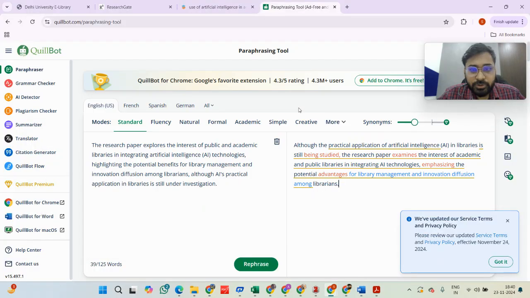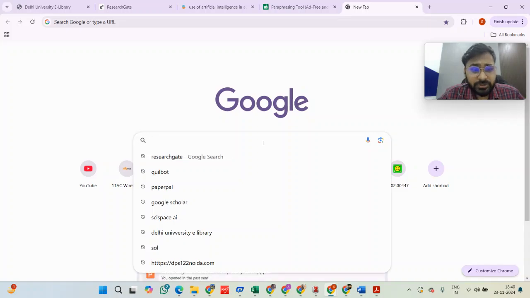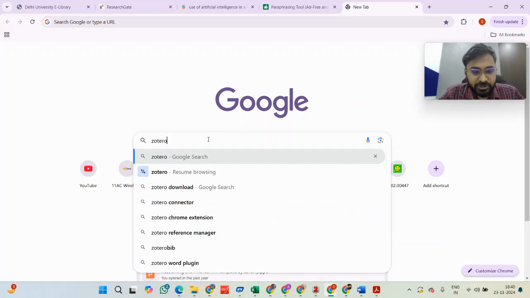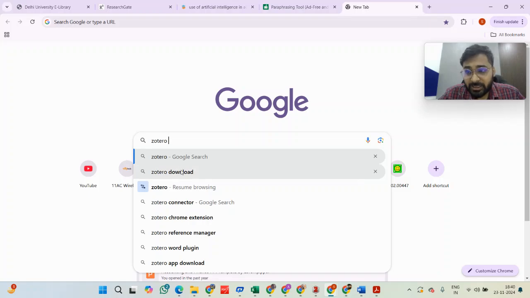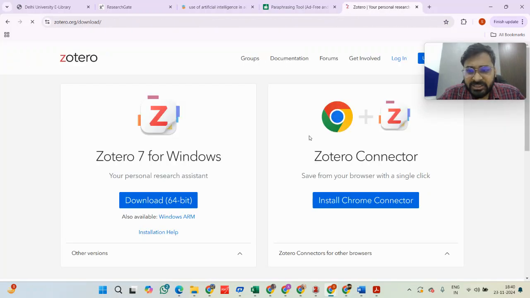See, how to use the citation, how to reference, how to avoid plagiarism. So I would suggest you go with a reference management tool, Zotero or Mendeley or EndNote. EndNote is a product of Elsevier, so that needs to be subscribed by your institution. So you may go with Zotero. I also use Zotero for citation. Zotero is good. It is openly available.